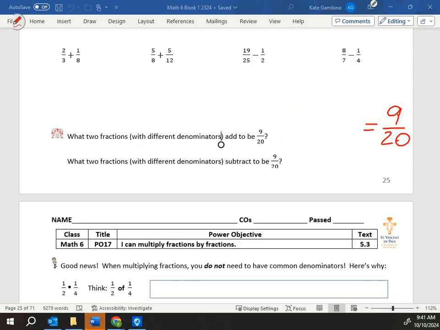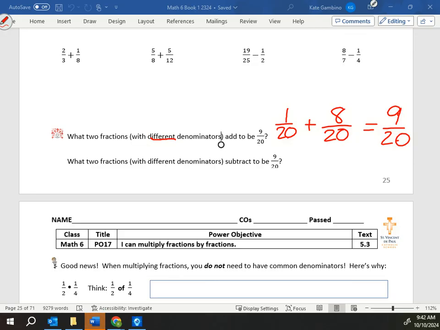So I need to look to see, okay, I need different denominators that I know are going to go up to 20. What do you think I could put as denominators, Lila? But are those different denominators? So let's look at what Lila said, and we're going to work backwards to use her two fractions. So Lila said 1/20th plus 8/20ths. 1 plus 8 equals 9, and the 20 all stays the same. I can't use that because it's the same denominators.